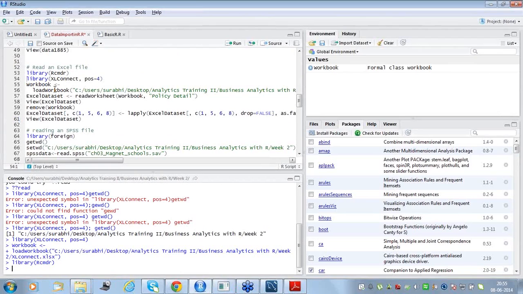Now this particular workbook may have n number of sheets. So if you look at row number 57, I'm assigning one particular sheet of that workbook into a variable. I have a sheet named policy detail, and let me show you where that is.